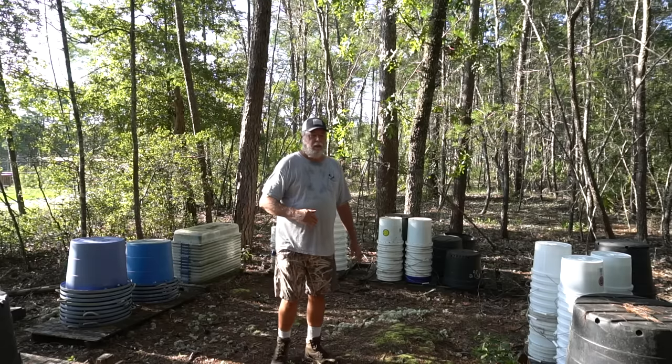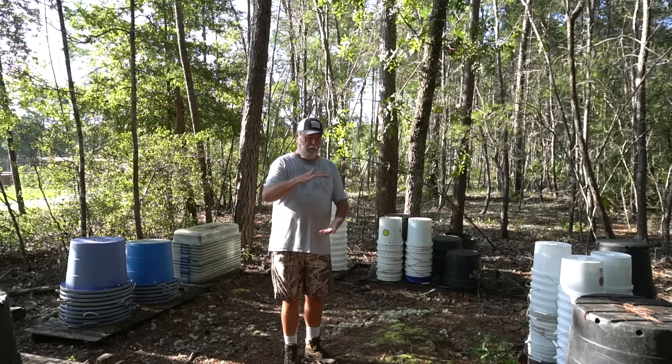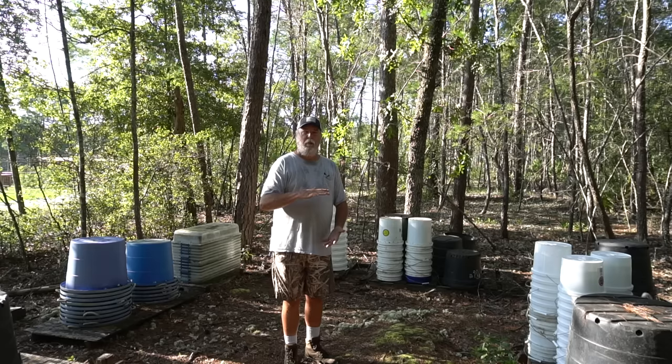Now, if you don't have anywhere to buy these things close to you, you can also go to bakeries, and they'll give you these 2 gallon and 5 gallon buckets that had icing in it. All you have to do is clean them out, and that had a food product in it, so it's basically safe to grow vegetables in. So any kind of container you get from somewhere, as long as it had food stored in it, then you're pretty good. You don't really have to worry.